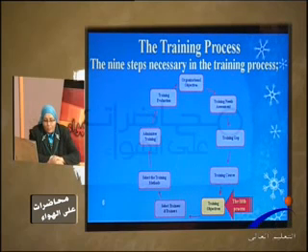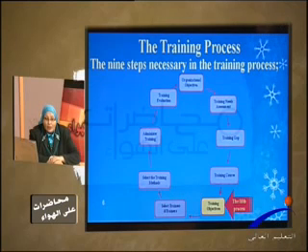In the previous content, we explained the organization objective, training needs assessment, training gap, and training course. We will explain the training objectives of the training process. Now a test or quiz on the training program process. True or false: there are 6 steps necessary in the training process? False. There are 9 steps necessary in the training process. Training gap is the 5th step of the training process? False, because the training gap is the third step of the training program process.